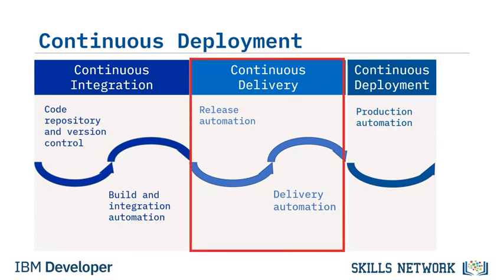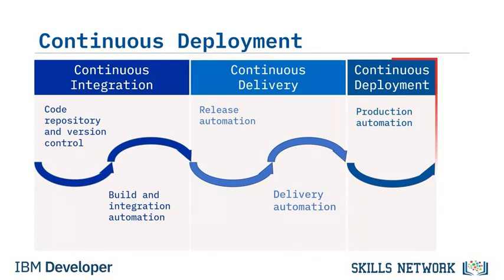To avoid confusion, remember that continuous delivery is when you deploy it somewhere, like a development server, a staging server, a test server, or a pre-production server. Whereas continuous deployment is reserved for when you actually continuously push to production. So you'll hear these two terms, continuous delivery and continuous deployment, and it's important to understand that they don't mean the same thing. Continuous delivery is delivering it somewhere other than production, and continuous deployment is delivering it to production.